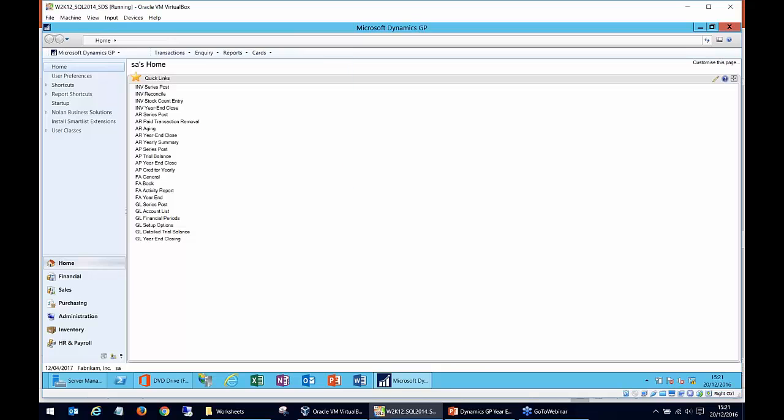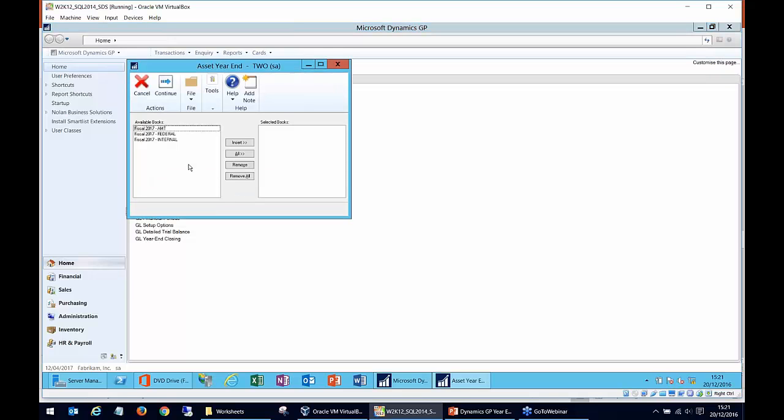The year-end for fixed assets is effectively done by book ID. If you have multiple books or asset books within Asset Manager, you would do each year-end by book and process the year-end that way. So if you have multiple books, like in my example, you would have to do it for each book.